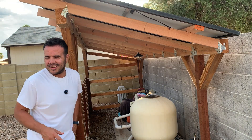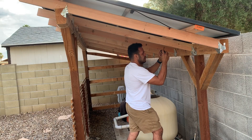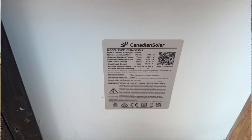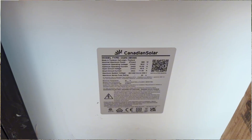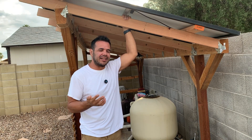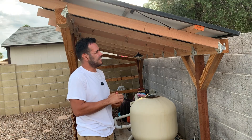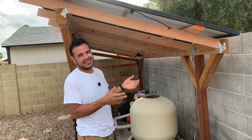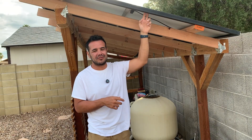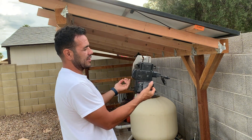Now we'll go over the Facebook marketplace find. These are Canadian Solar 385-watt solar panels — 43.9V Voc and 10.5A Imp. These were $60 a piece and the guy had seven of them; he originally had 17 but I waited too long and somebody bought 10, so I bought all seven. At $60 for 385-watt panels that are four or five years old, it's not an incredible deal but it's fair. The guy was also selling them with microinverters — these are Enphase IQ8+ microinverters, primarily used for grid-tied applications.